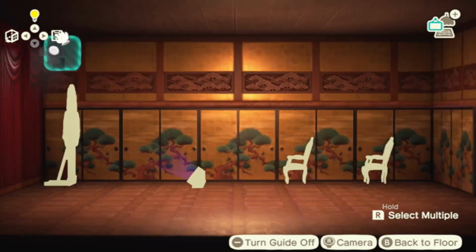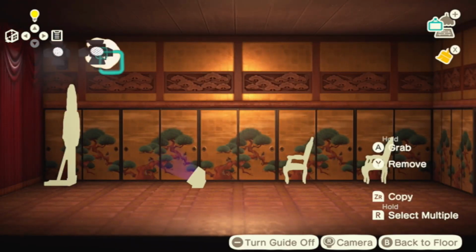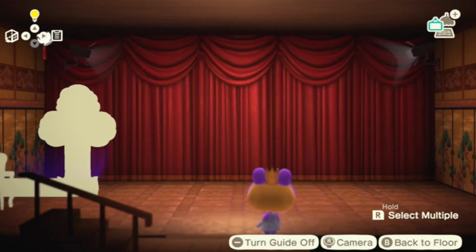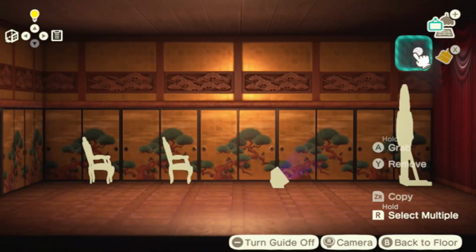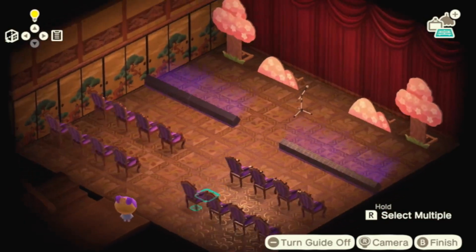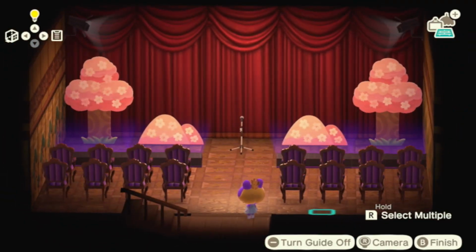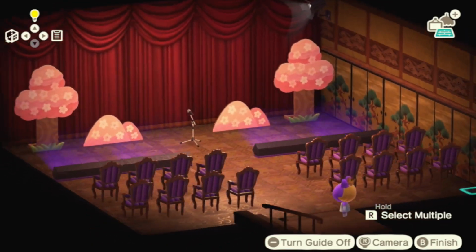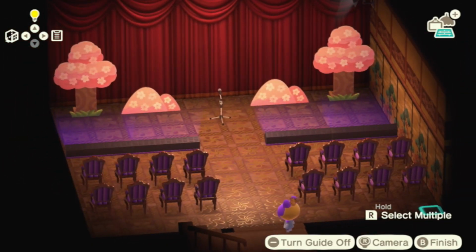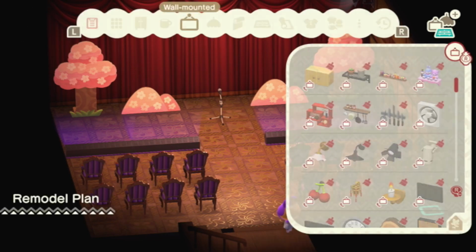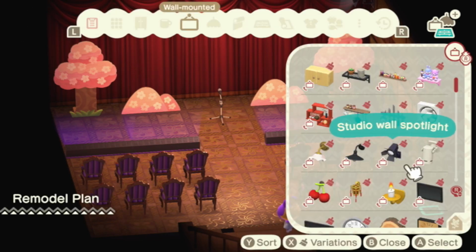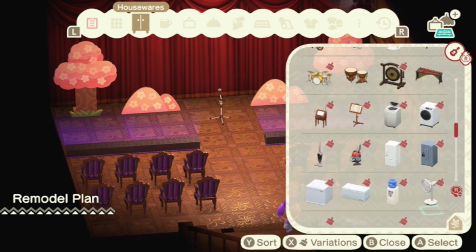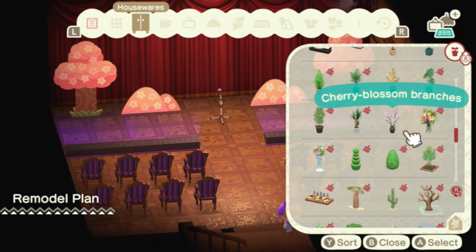You know what? Let's put them in the corner like this, right? I think I'm going to put plants in the background. They do have spotlights, but I don't think they're going to go well with the back of the chair. But we can do the spotlights like that. And then we have the stage lighting. I think I'm going to put some kind of plant or something fancy. Something fancy. Okay, so, oh, here we go.